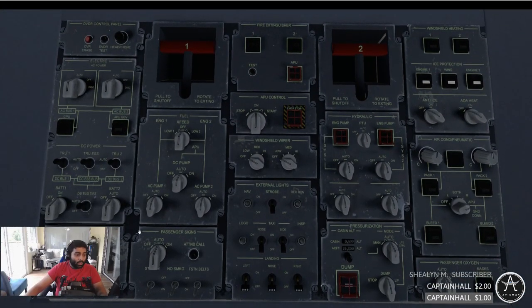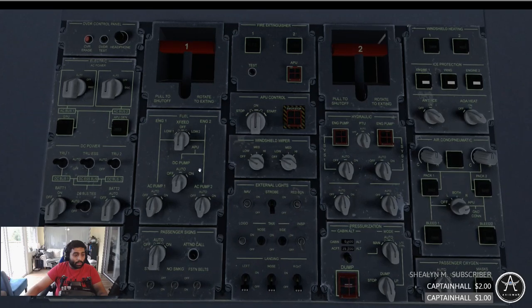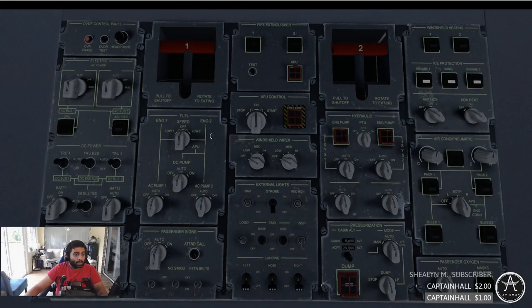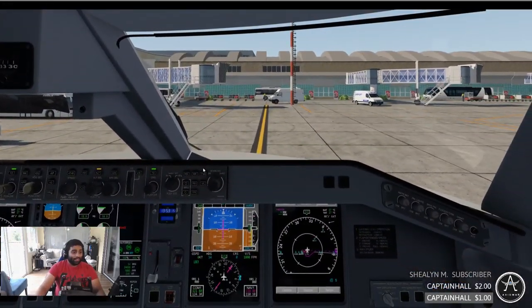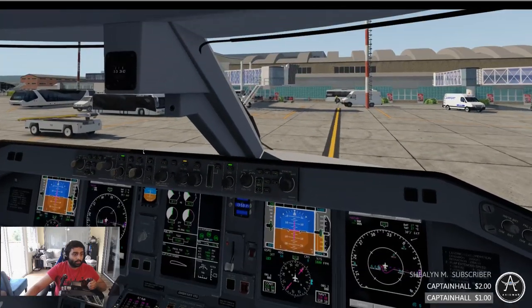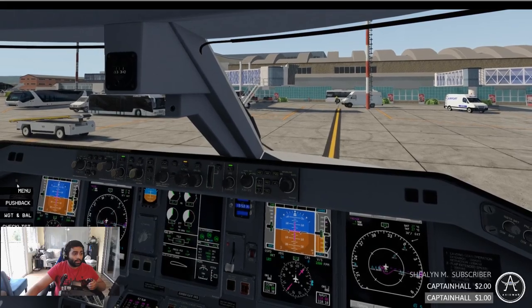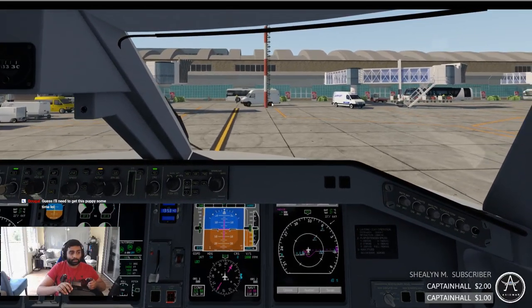Okay, so we got everything auto, nose gear, taxi, nose, okay, this is good, inspection can go off, nav lights are good, everything else is good. That's good, good to go. Let's go, let's get going, done waiting, being on the ground forever. Park brakes off. Brake check. Okay. Make sure I need to go the other way.